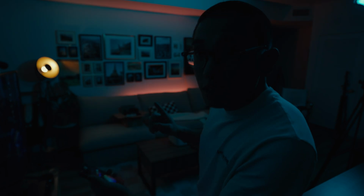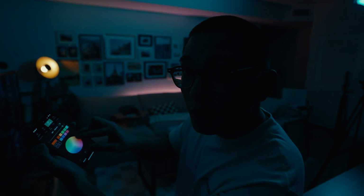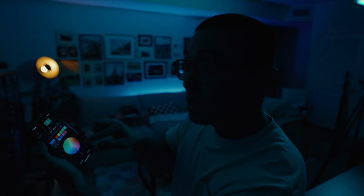Check this out. All right, so first I'm gonna kill the key light. Basically right behind me is this Amaran light bar. So basically I can adjust the color to any temperature I want. Maybe we'll go a nice little blue. And then we'll turn on our key light right here. I have no words because this lighting just looks, woo.